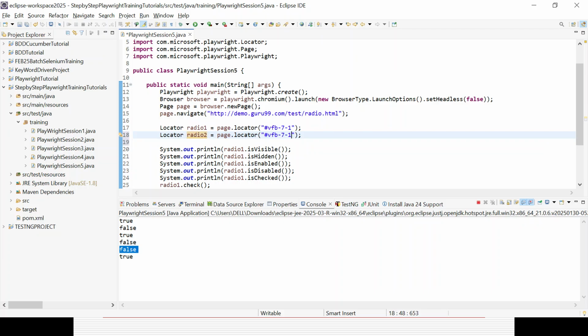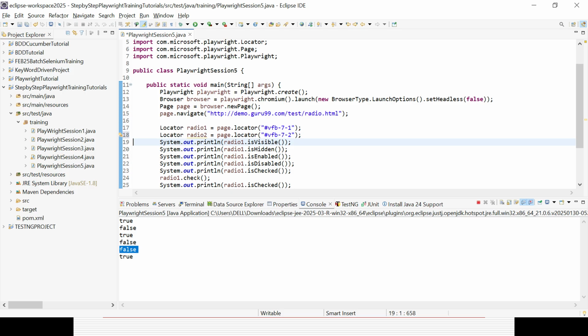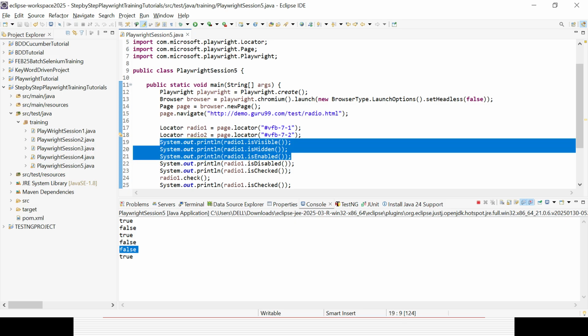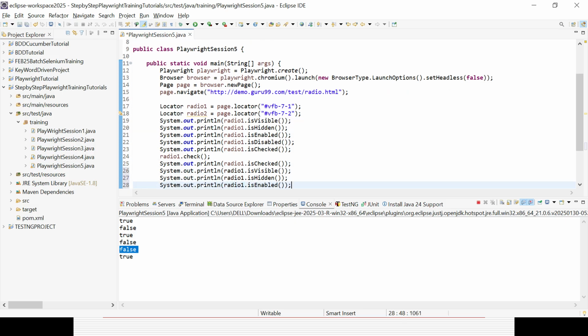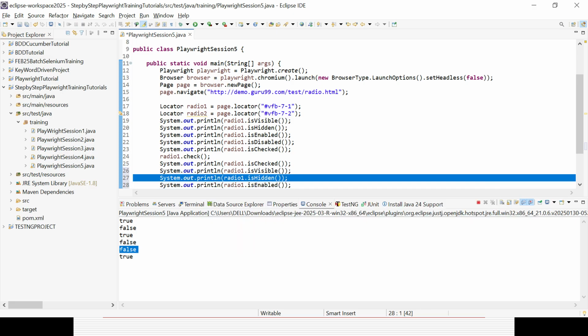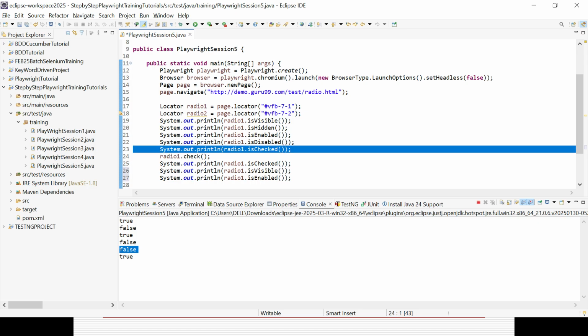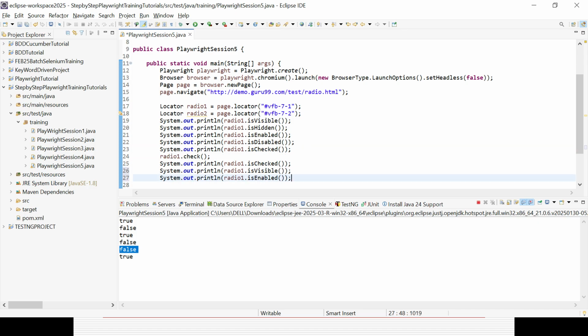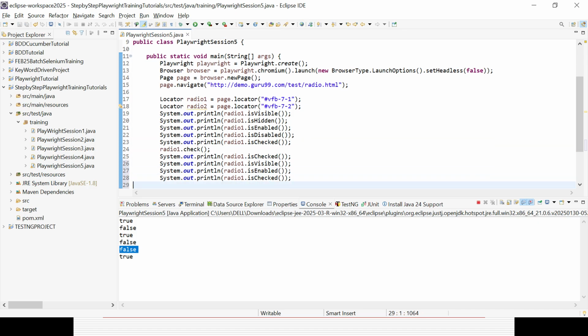So the radio button 2 option is now identified with the help of the radio2 variable. Now we can check whether radio button 2 is visible, whether radio2 is enabled, and whether radio2 is checked or not as well. So this is what we can check.